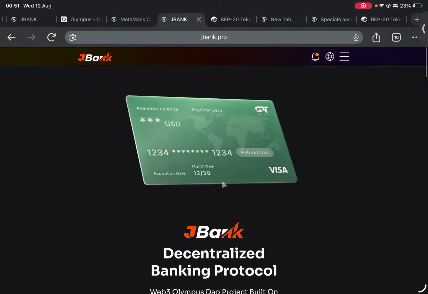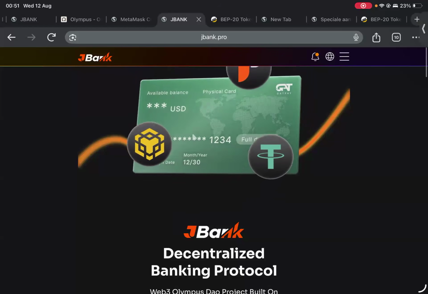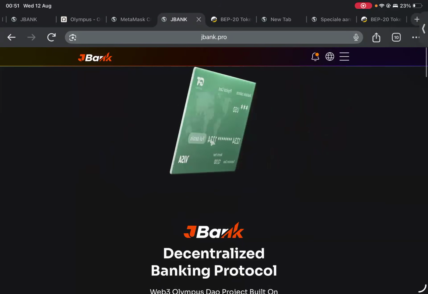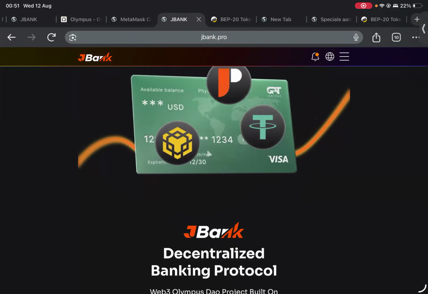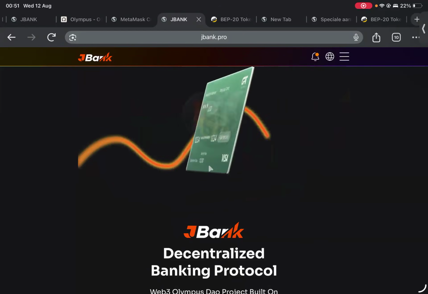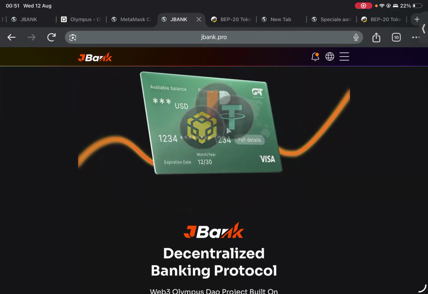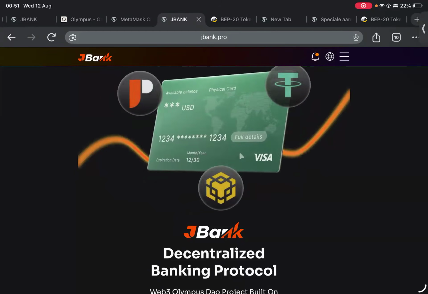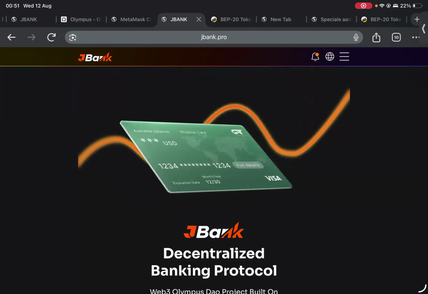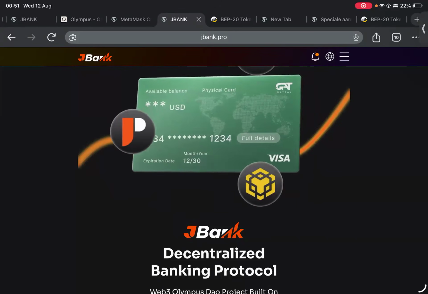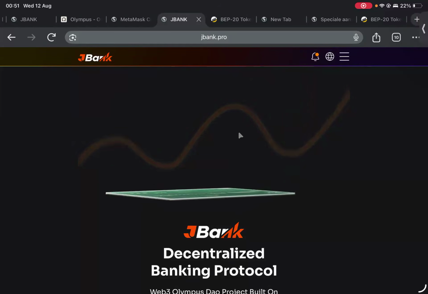So when you stake the 200 JEP, you get a chance to receive this physical card, which will be shipped to your address. You need to fill in the forms and provide the needed details for them to ship the card to you. You can use this card anywhere in the world, anytime, any place that accepts Visa transactions. You can also use the same card to withdraw cash, your local fiat, from any ATM that accepts Visa transactions. And you can also use the same card for POS transactions and online payments as well.